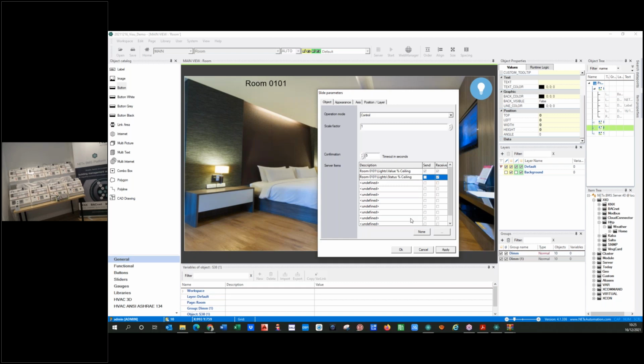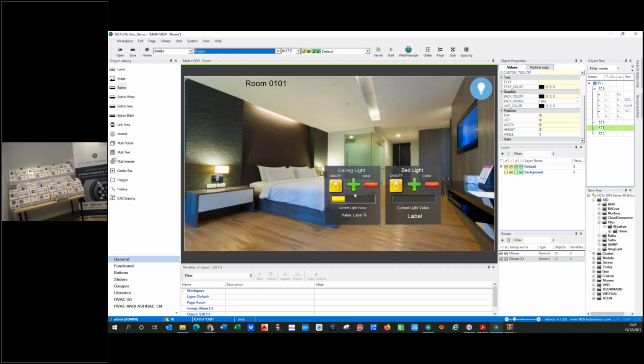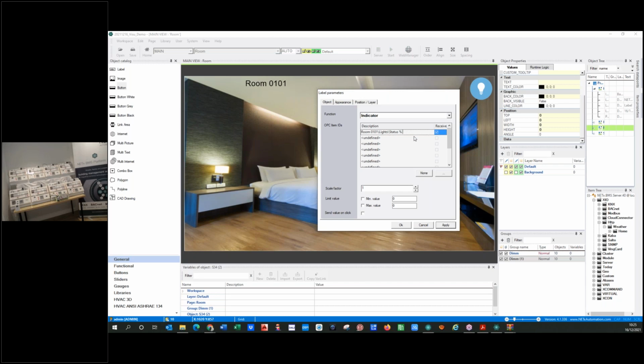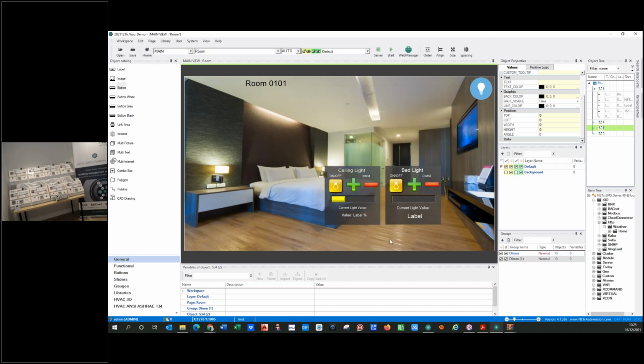Imagine I have 6 lights in one room. I have 8 rooms only in this example, so it should be done only for this room, this waste of time. But imagine that for every room, you should do exactly the same. So it's nonsense. But okay, we can just test if this is working.